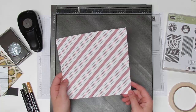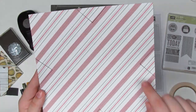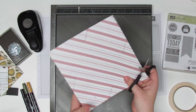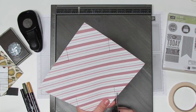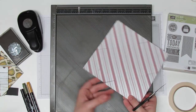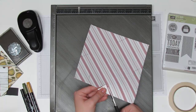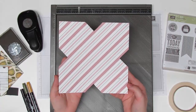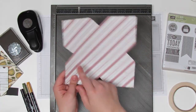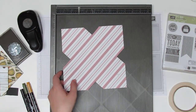Once you're done scoring all four sides, you'll find that your lines have crossed each other. I've tried to be helpful and mark what those little triangles look like where they cross. What you're going to need to do next is just cut those out — you don't need them. It's important to cut them away so that we can make our flaps full. Let's go through and cut out all four sides. This is what it should look like when you're all done with your cutting — I've just cut out each of those triangles where the score lines overlapped. Now we're going to go back to our scoreboard and take away the diagonal plate.